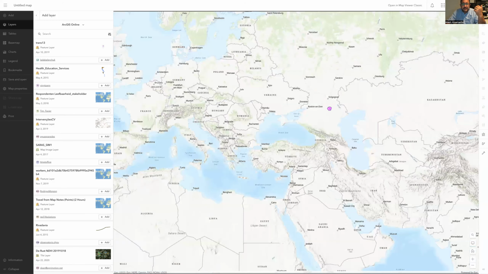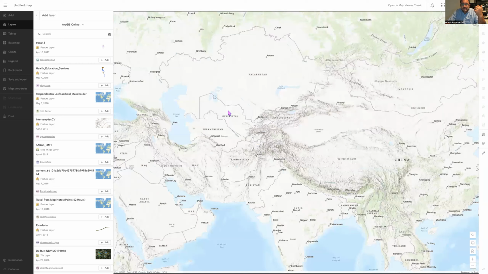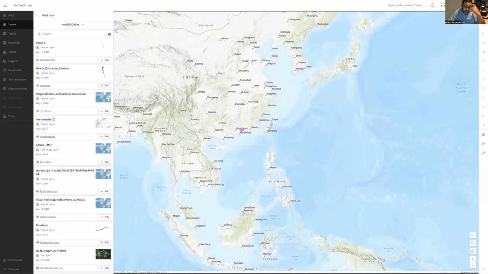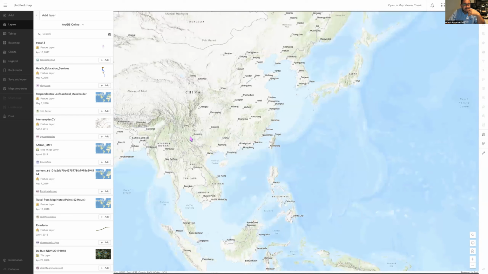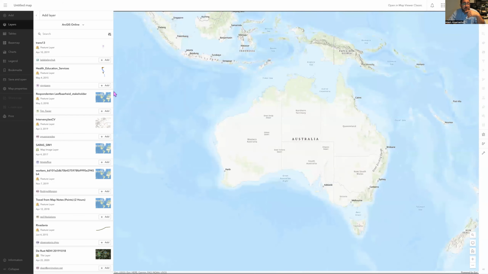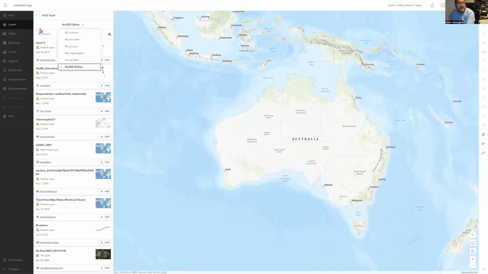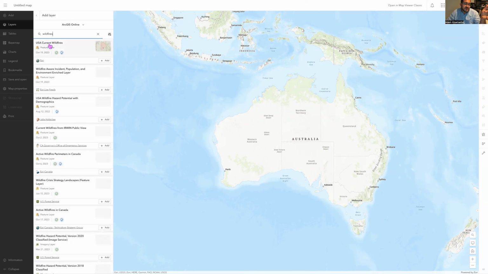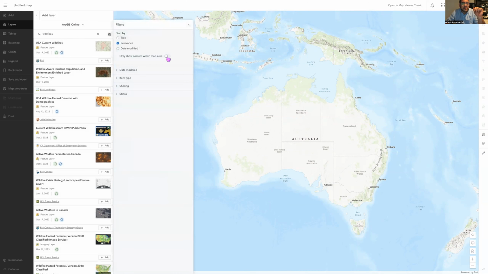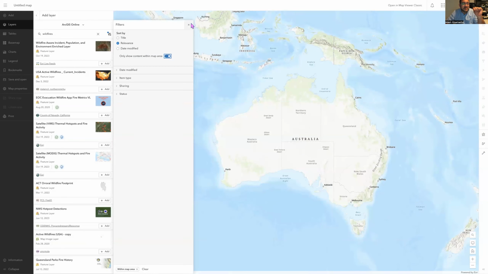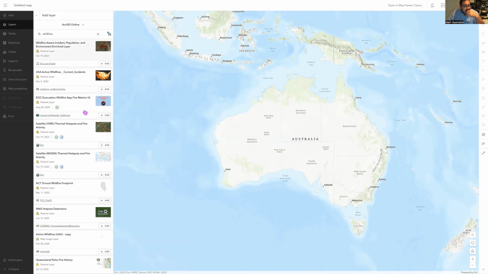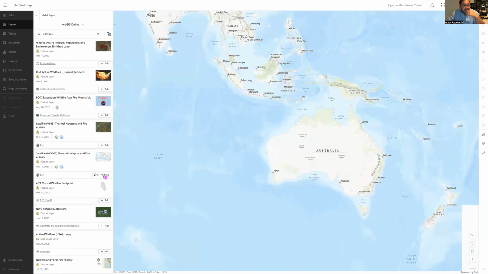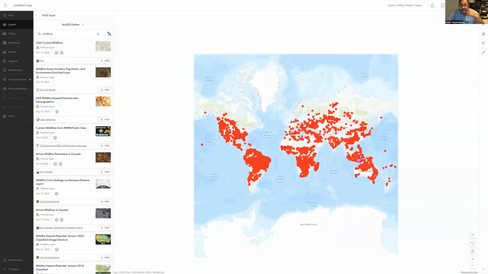Let's think, if we go to, for instance, Australia. If I go to ArcGIS Online and I type in wildfires, now a bunch of stuff might show up, like this is USA current wildfires. Is that particularly useful? No. Let me show you a little trick here. You can only show content that exists within your current map area. And so if I add this one, for instance, so this one over here, whoa. So this is all thermal hotspots and fire zones that are happening.